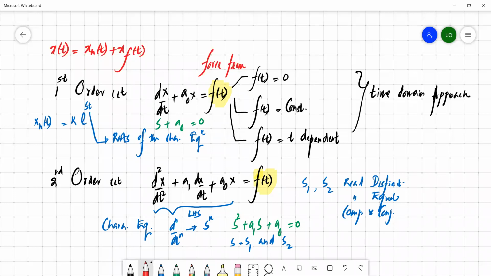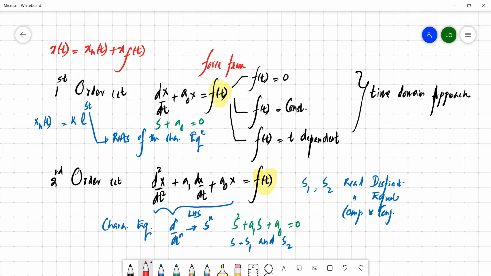One is the time domain approach. This is a very straightforward one, which we discussed previously. You propose a trial solution in the time domain, assume it is a solution for the differential equation, plug it into the differential equation appropriately, and find the missing constants. The proposal of this forced response depends completely on the force term and the availability of the forced response in the natural response. So this is the time domain approach.